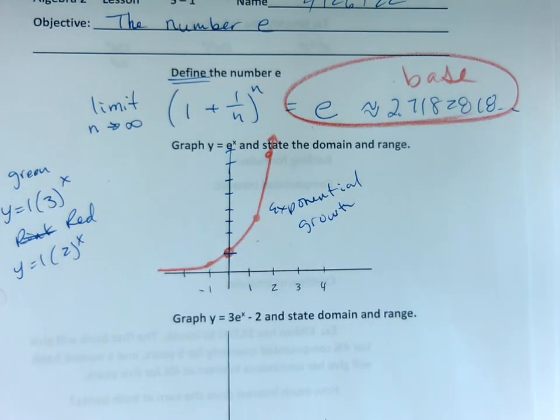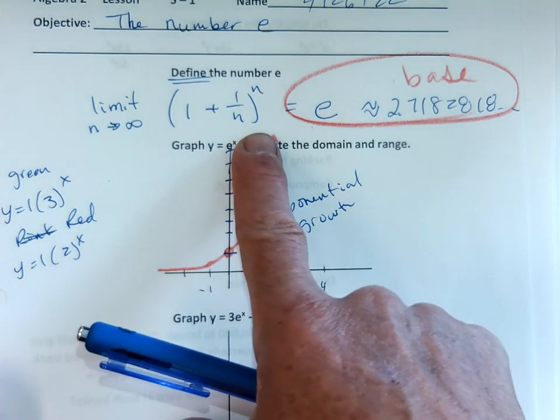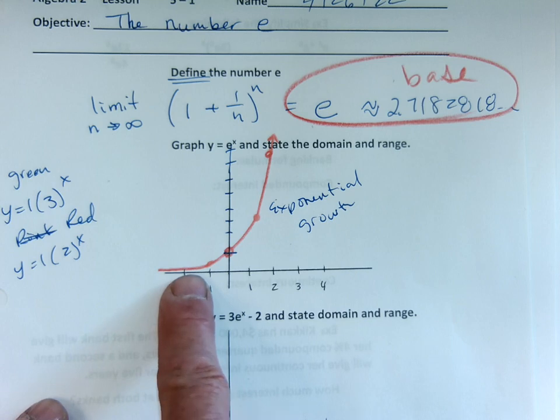An illustration of this would be in nature. We get sick and it lays dormant for a little bit, and then all of a sudden it just takes off, right? I know that's what happened to me last week. And then you wake up and you feel like crap, right?